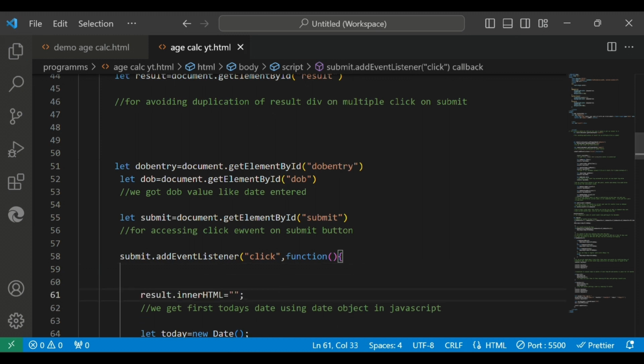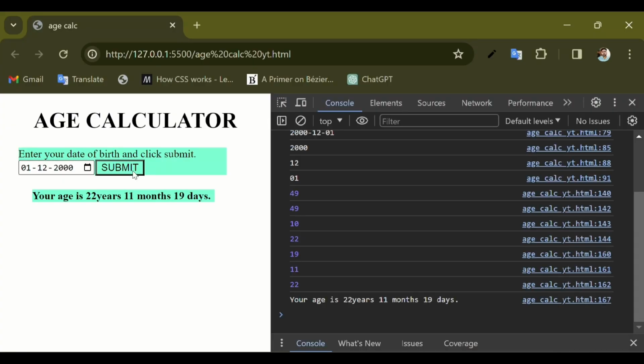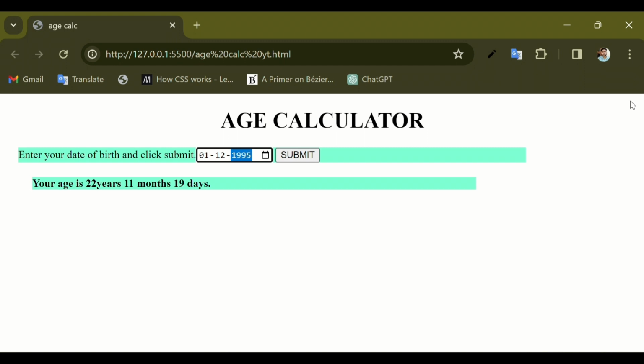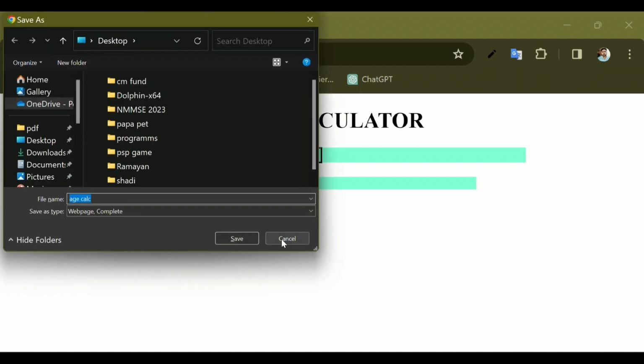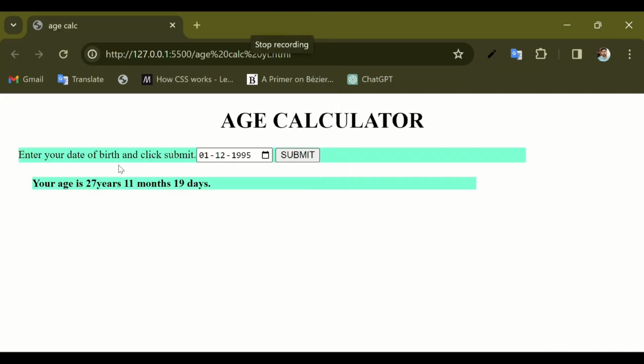So the first thing we will do is that we will keep the inner HTML of result to empty string every time the submit button is clicked to manage this multiplicity of result on the screen. So this is our fully working age calculator.